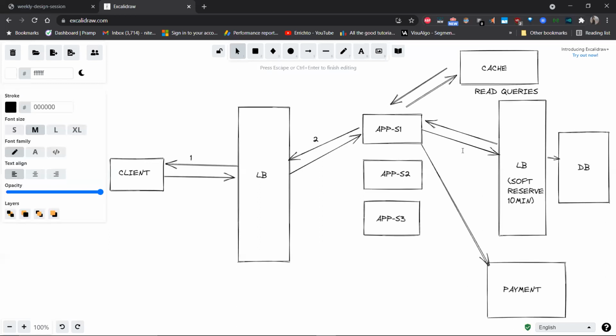We will do the check and see if we are able to do the soft reserve. Then we will call our payment service, and payment will give us the token. After the token, we will do the hard reserve, and then we will simply return this as 5 and then 6.